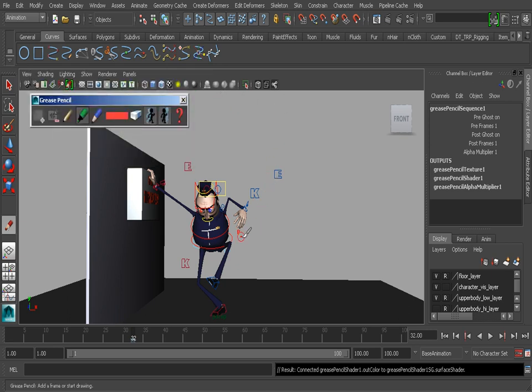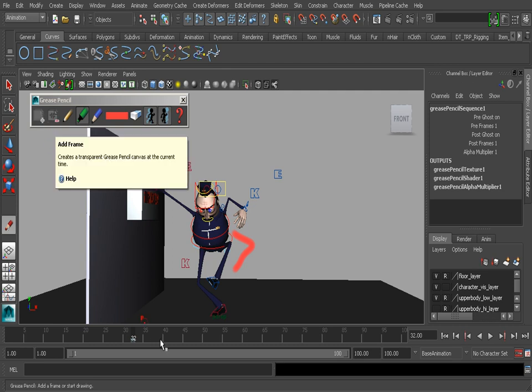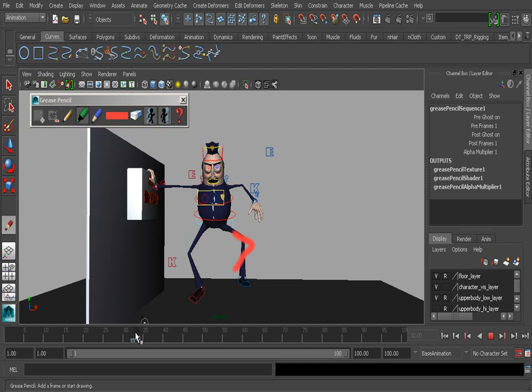So I'll go ahead and start to draw. We'll say, hey, what if we have the leg push out to about this point instead on frame 32? All right, sweet. Now, what we could do here is move to the next frame and then create another note. So I'll go ahead and choose Add.